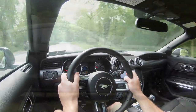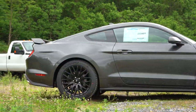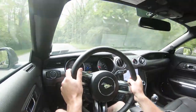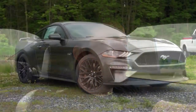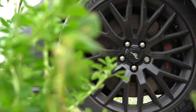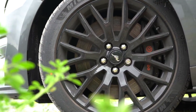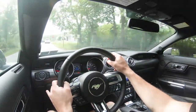Braking is equally important. Up front you'll find 14-inch ventilated front discs with four-piston calipers, and in the rear 13-inch ventilated discs with single-piston calipers — that's the standard setup. The Performance Pack Level 1 — which we have today at $5,195 — and Level 2 at $6,500 both give you 15-inch ventilated front discs by Brembo with six-piston front calipers. The braking feel is absolutely amazing, and there's tons of bang for your buck here.